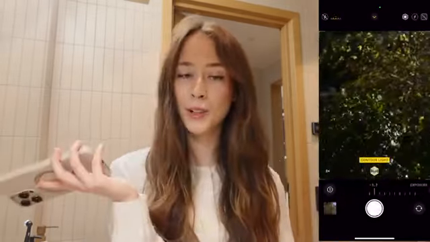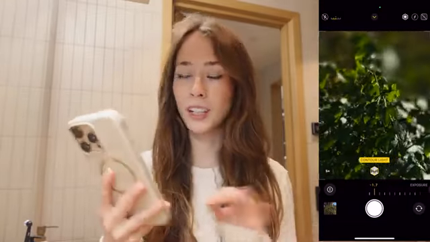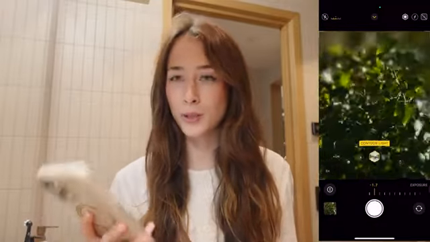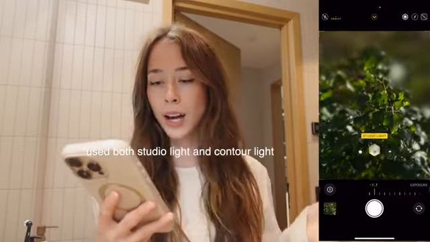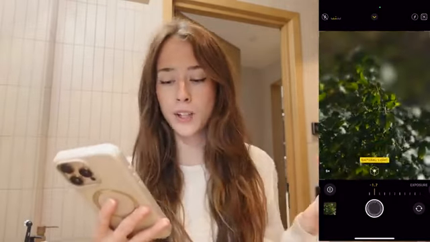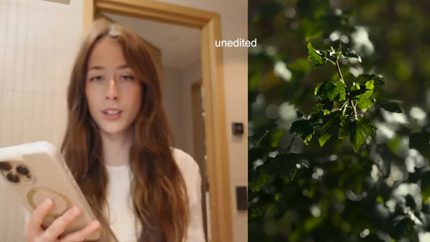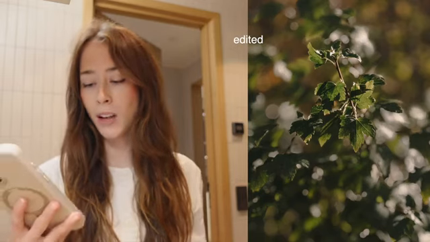And same thing if you're shooting macro shots and want to take pictures of nature. You can make them look like they were actually taken on a professional camera. These pictures were also taken with the contour light, the exposure at -1.7, and it creates this really cool and actually realistic blur that most professional cameras have. Again, with some editing, you will not believe this was taken on an iPhone camera.